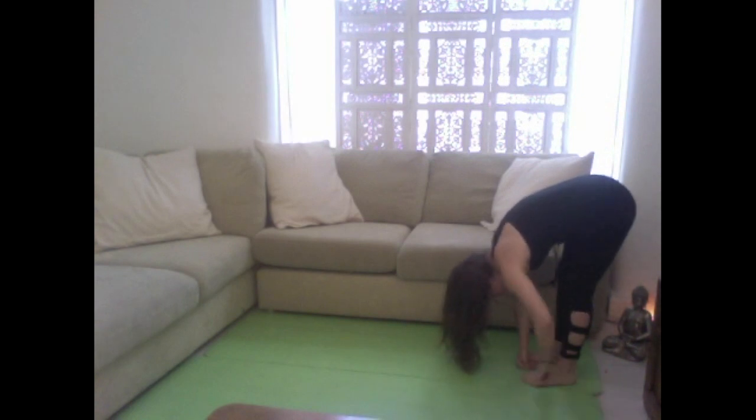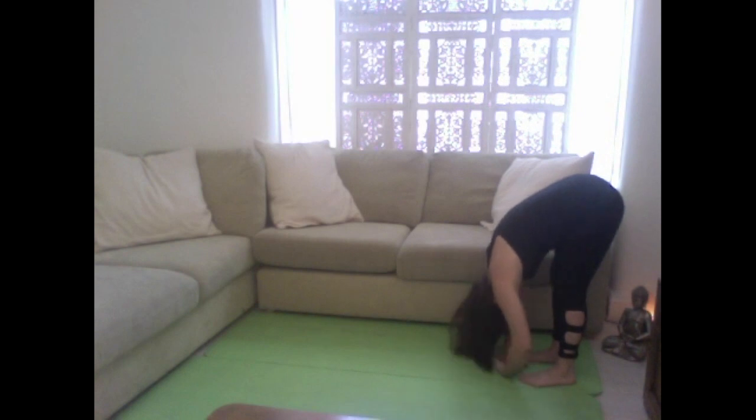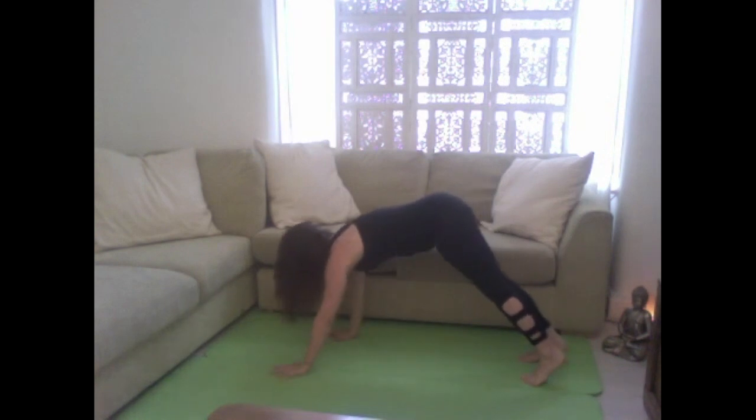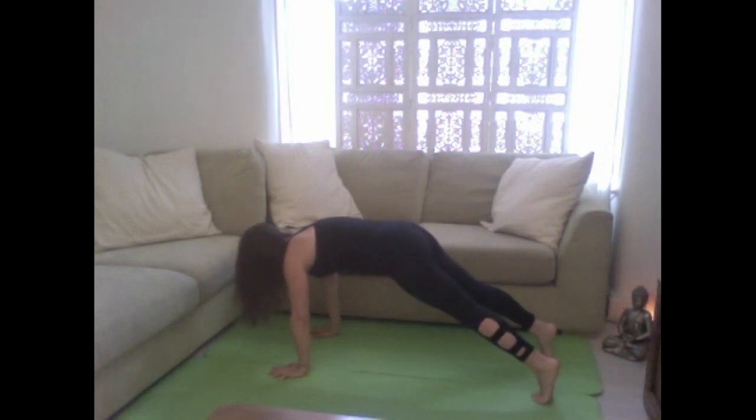Everyone just hold this position for a few moments. Let the head flop. Inhale and exhale, walk out to plank. Hands under the shoulders, bottom in line with the shoulders, head in line with the spine.